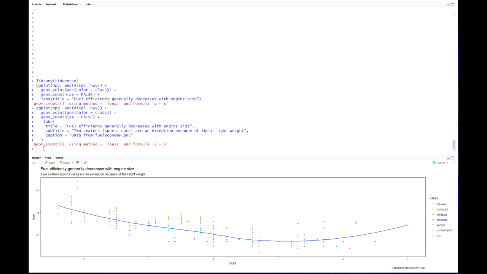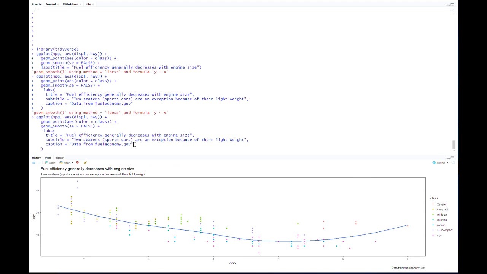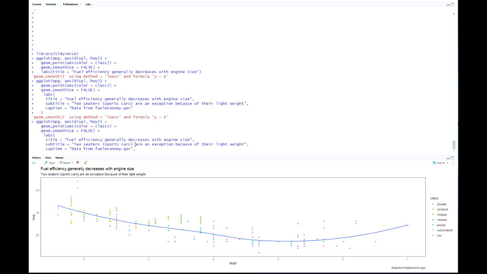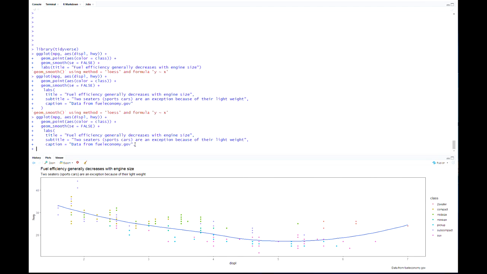Okay, so now that we have our title and our caption and all, this doesn't really mean anything to people. So let's see if we can fix that. We want to fix the x and y labels. So I'm just copying here what I did before, but now I'm also going to add an x label. So x is going to be engine displacement.